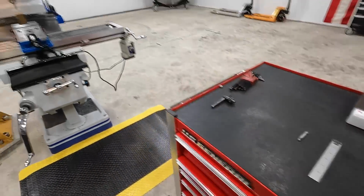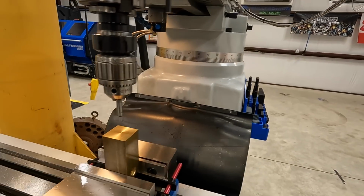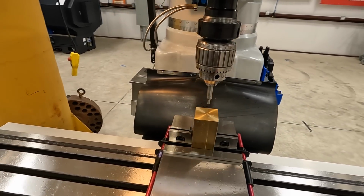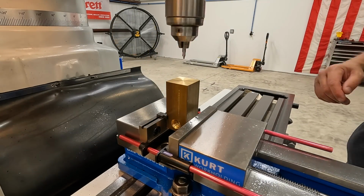To put the center in, I'm using the KBC mill, got her set up, and just using our DRO to find the center there and drill a small center hole. That'll make indicating in the Forg-all pretty easy. We got a stop set there so that doing the two repetitively would be really simple.